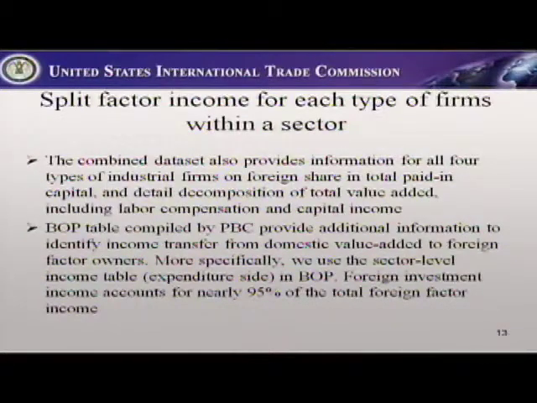So in order to further identify the gross national income, what we do is use the combined database, because the Chinese enterprise survey data gives you their financial sheet. They give you paid-in capital. They have a structure. For example, this Firm A has 1 million renminbi of physical capital. Then you will know how much of the 1 million capital comes from foreign countries, or from Macau, Taiwan, or Hong Kong, or from domestic firms. You know these structures, so you can use this structure to compute the distribution of the profit.